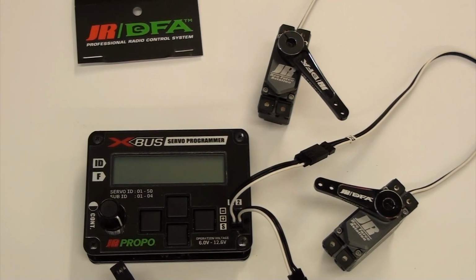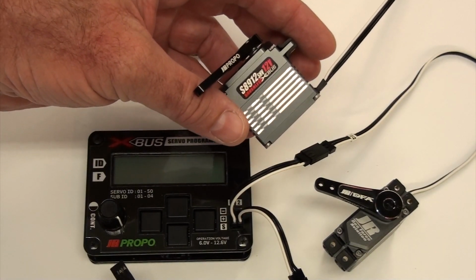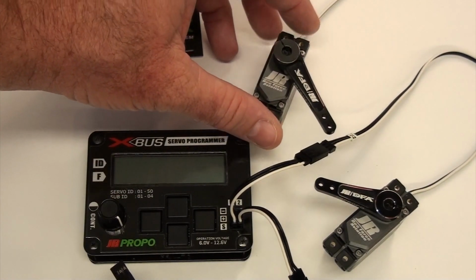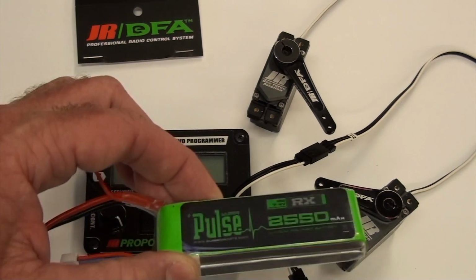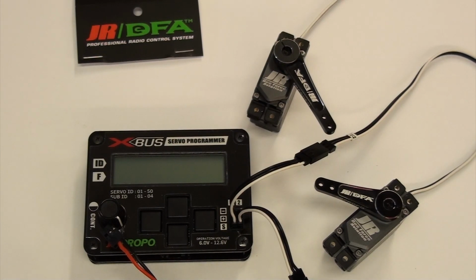Here we are on the bench. I've got the servo programmer and two servos. These are 8912s. The 12 means 12 volt. They're brushless and programmable. This doesn't apply to just these servos. The 8911s use this, and there are some new servos coming that also use it. I'm just using a regular LiPo to power the programmer. It's a 2S. The 12 volt servos will run on 2S just for setting them up. You don't want to do it when you're flying, but for this purpose it's fine.